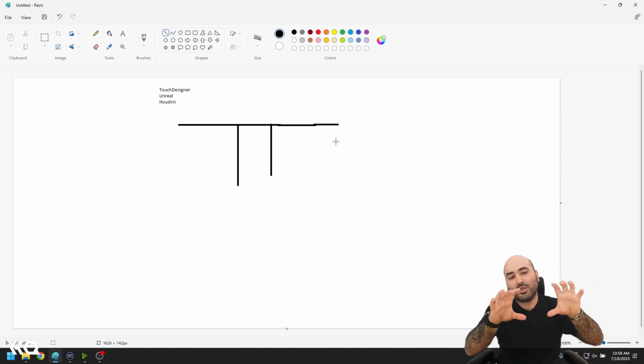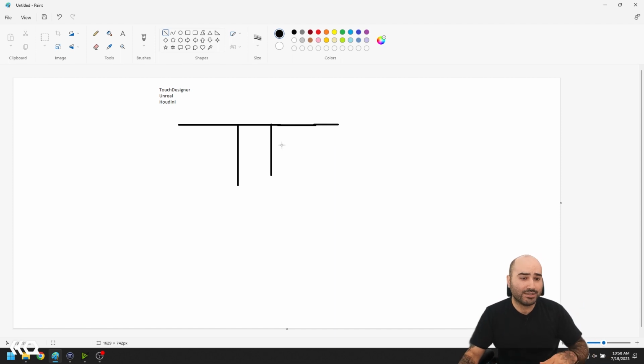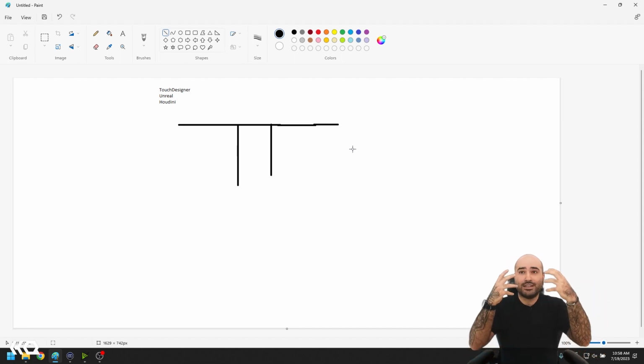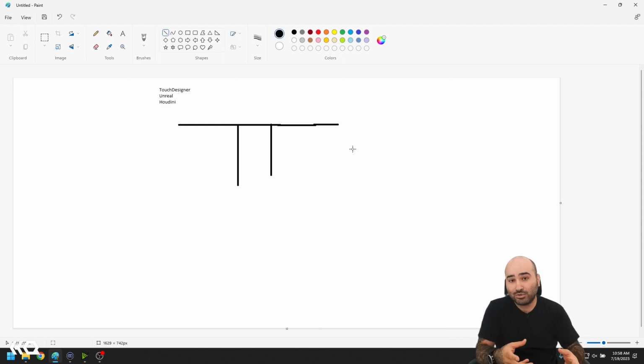As a generalist, this form of the T starts to become really valuable because now not only are you able to execute a certain level of things, as a higher intermediate TouchDesigner developer, as a mid-tier intermediate Unreal developer, you're going to be pretty effective, but you're also able to now direct, be more in that creative leadership position, because you're able to take an idea and say, you know what, I've touched these 5 or 6 platforms and I'm pretty good at 2 of them.